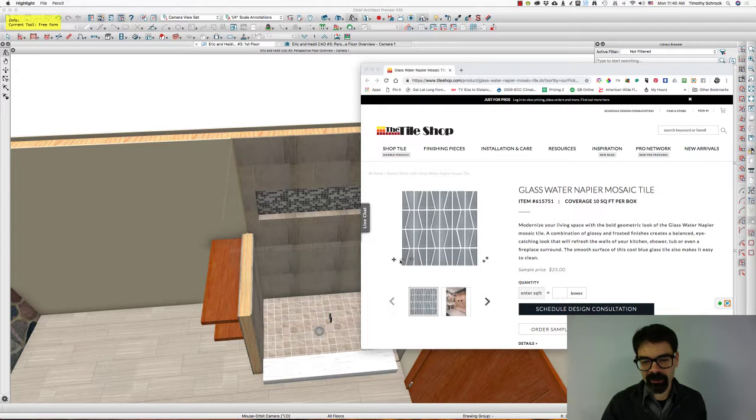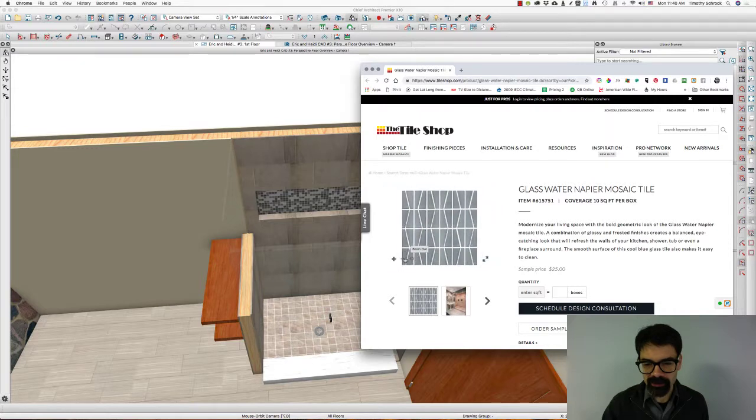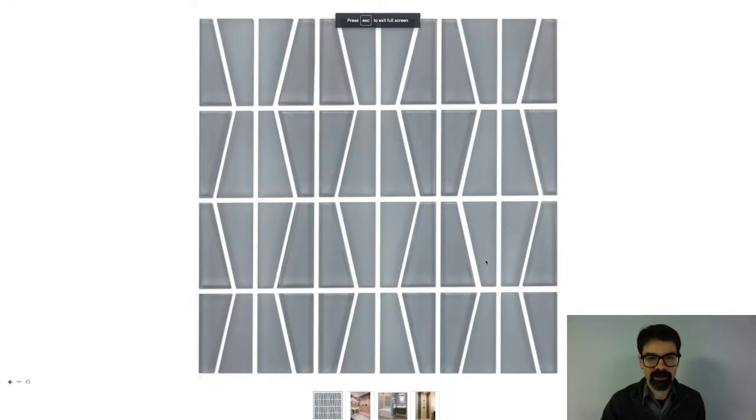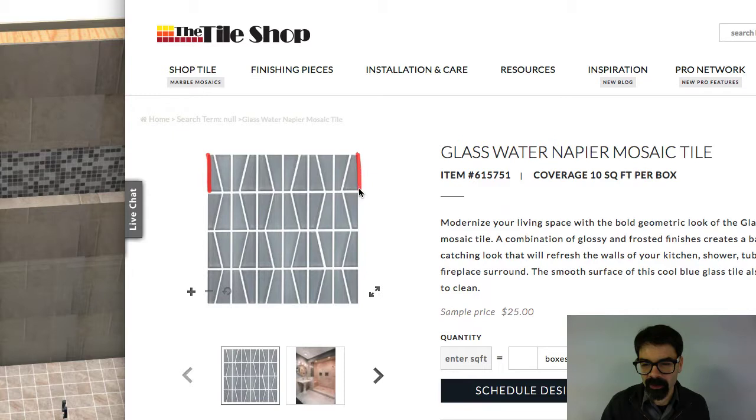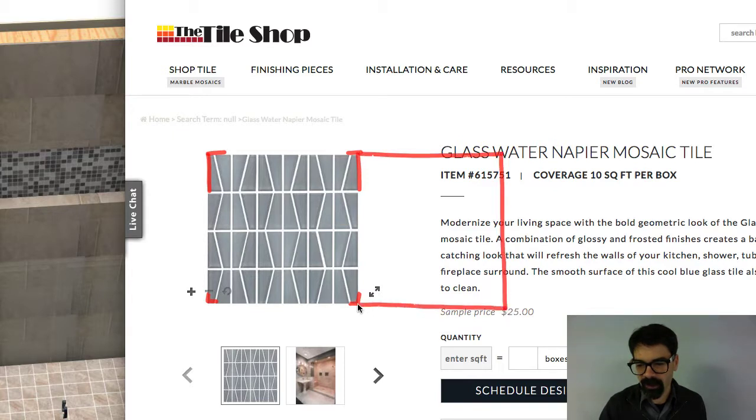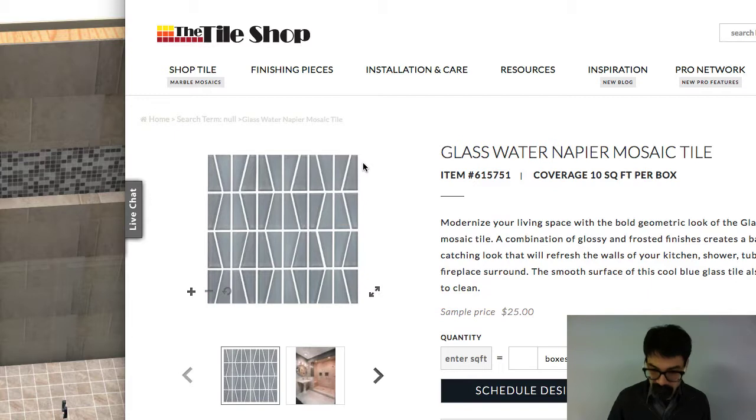a screen grab of this because of the tools that the website is using for zooming in and out of the texture. So what I did was I went into full screen. You don't want to grab right on the gray tile because that line would line up right on the gray. If we go from the gray corner tile to the gray corner tile like this, you would have gray tile touching each other with every copy of that texture. So we want to actually have a white bit of border to mimic the grout lines.